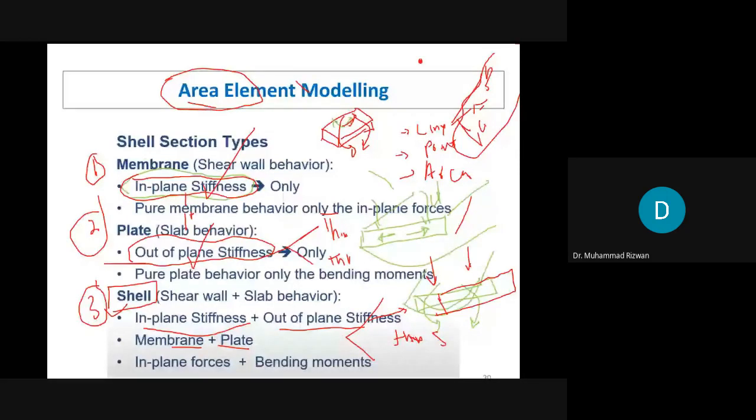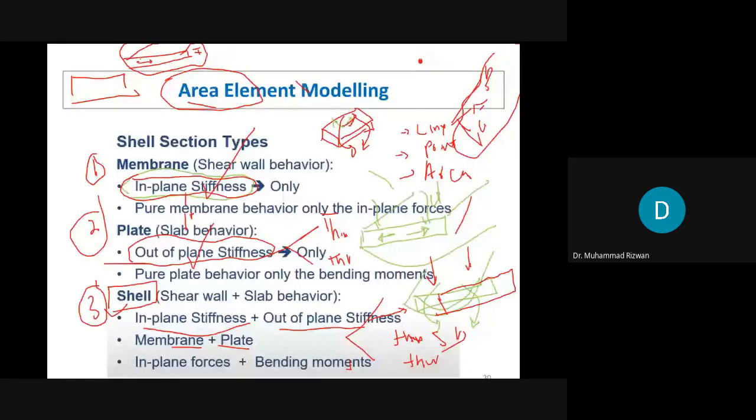Okay. So if you have a beam type element, it will be considered as a thick shell. But if you have a narrow slab type element with very small thickness as compared to the other two dimensions, then such an element can be considered a thin shell. And why shell? Because they are going to resist the axial loading as well as the bending stresses.